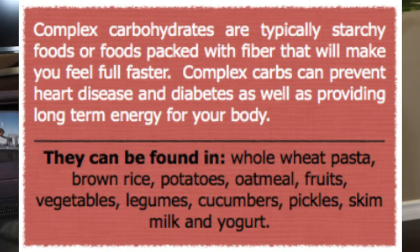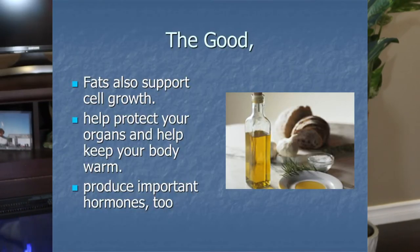Please note, anything that never once had a set of eyes, so all fruits and veggies, are also classified as carbs and are essential to optimal functioning. When it comes to fats, dietary fats are also essential to give your body energy and support cellular growth. They also help to protect your organs and keep your body's thermogenics properly functioning. These fats are what keep you warm.